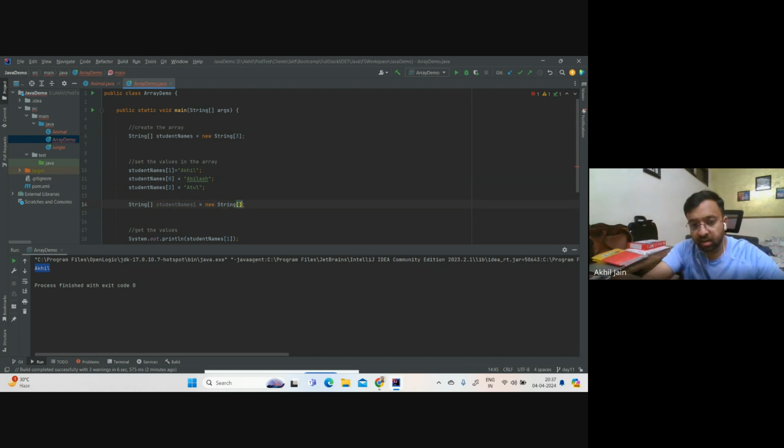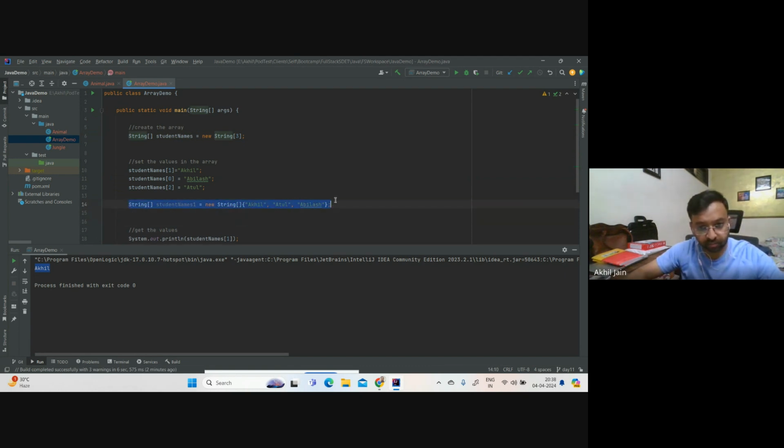Remove the size, and over here, open these curly braces and provide the values here. I will set here Akhil, Atul, and Abhilash.